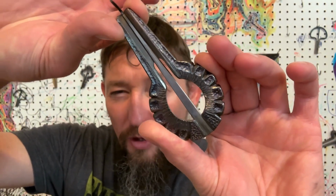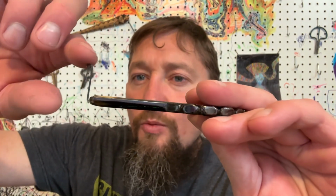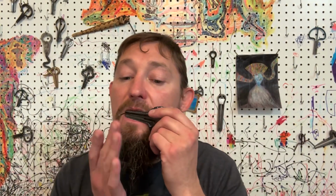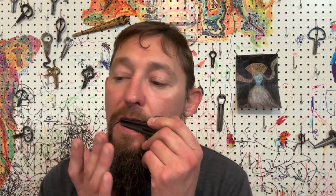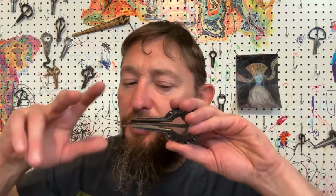Decent compression, a little bit more compression on one side. Tall, very well polished. Looks kind of like a dinosaur's neck. This is almost a D2. Kind of an electric fuzz going on in the background. Just give it a listen. Let's let the harp ring out and see how it sings.